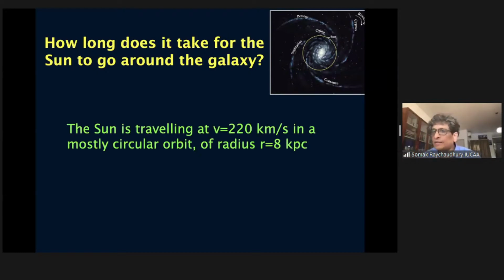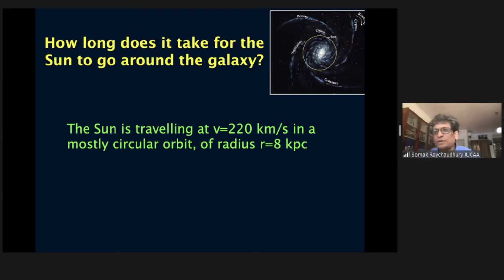The sun is traveling. This can be measured very easily. It has been measured, and it will take me another lecture to tell you how it is measured, but it can be measured. And I'm telling you the answer. It is traveling at a speed of 220 kilometers per second. You're not feeling it, right? It's dragging the Earth with it. The Earth is going at 30 kilometers per second around the sun.